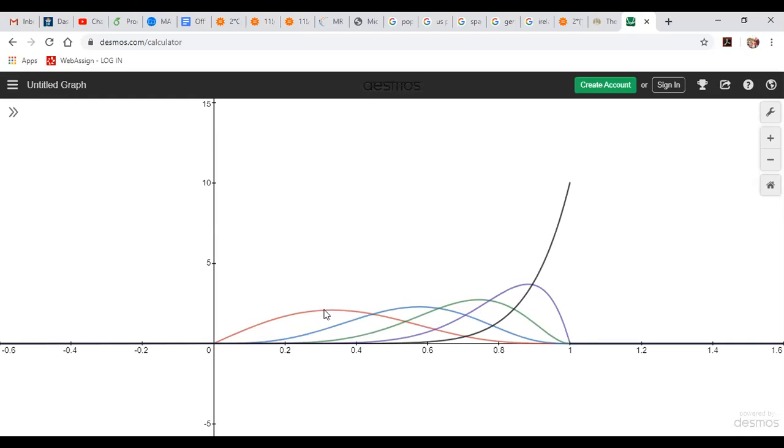And you wouldn't be surprised at this point to discover that the mean of the first order statistic will be smaller than the mean of the second, which will be smaller than the mean of the third, which will be smaller than the mean of the fourth, which of course will be smaller than the mean of the fifth. Okay. So that's just a nice little application of that general formula that we came up with. That's all for now. See you soon.